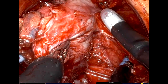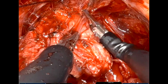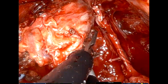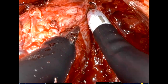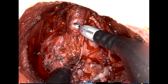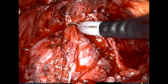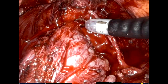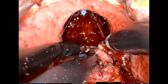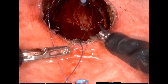We do the nerve sparing on the right side towards the apex. Once the apical dissection is complete, we transect the urethra. We typically perform the lymph node dissection after this step. However, due to the low risk of lymph node metastasis, we did not perform a lymph node dissection in this patient. For anastomosis, we use 3-0 V-lock sutures.